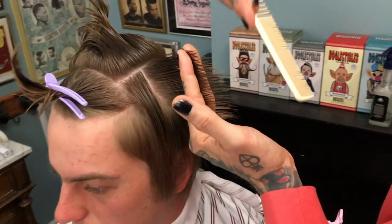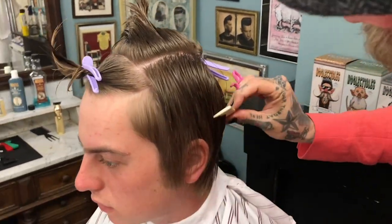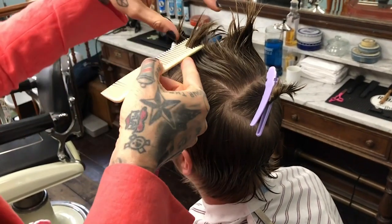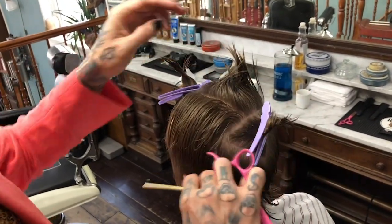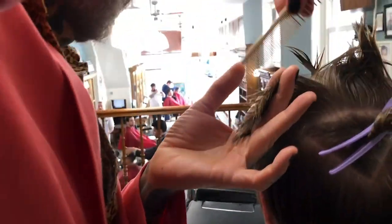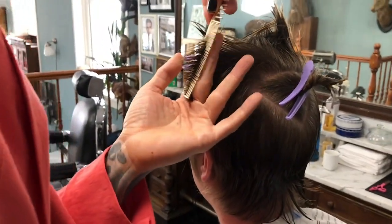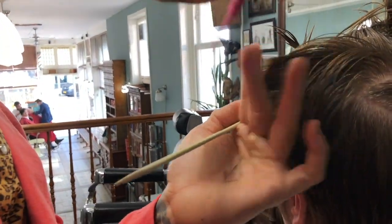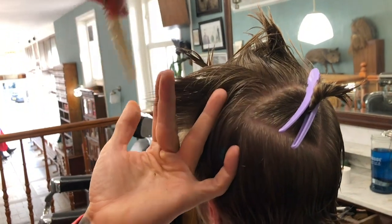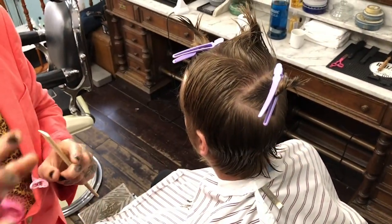Over-directing that last section going into that nape area. See, leaving all that length in the back to play with later. Okay. Another section. There's probably not going to be a lot of hair coming off because of his last haircut, but I definitely want to double check. So grab all that hair. See, no hair coming off. Keep checking all your sections till you've fully connected that square panel on top.